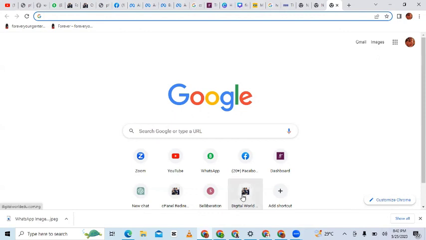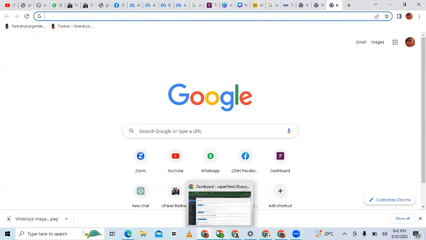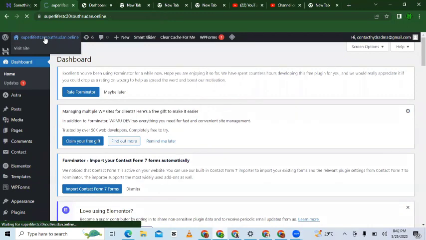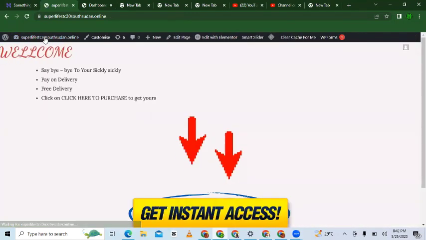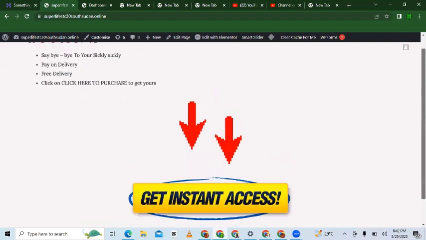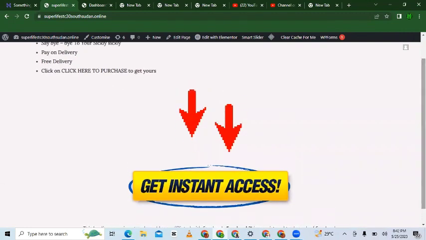I also shared with you guys how you can create a landing page. So today I'm going to use an example of a product page. This is what a landing page looks like when you direct traffic from an advert to a page like this. Now, this is a bridge page.